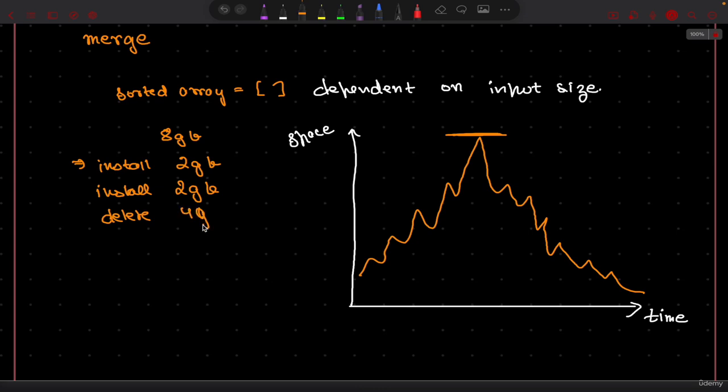Delete 4 GB, right? Then you install something of 6 GB. Now in this, finally, if you will see, this is plus, this is negative, this is plus. The thing which I want you to understand is that you are not going to say that your overall space complexity in this is 10 GB by adding all these plus 1, right? The reason is that if you have to repeat these steps, you will be requiring just 6 GB of space, right? Because that is where your space peaked.